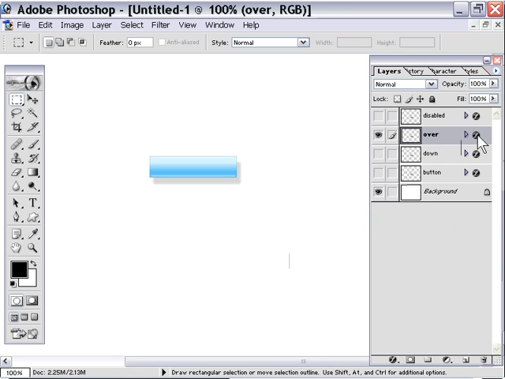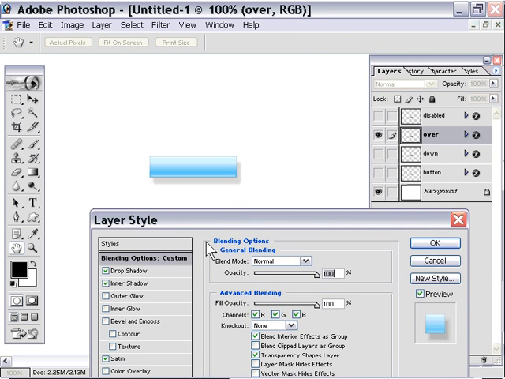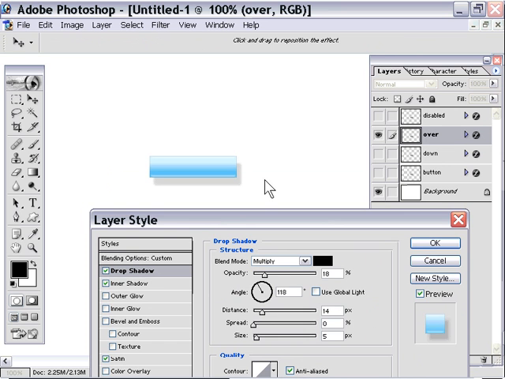I'll double click the effects icon. Now we're going to do the opposite. We're going to lengthen the drop shadow a bit, and I'm going to decrease the opacity of it a bit, so that looks like our button is sort of rising up. And again, I'm just using the preview toggle here, radio box, to toggle my changes and make sure that I'm getting the right effect that I wanted here. There we go, that looks more like it.